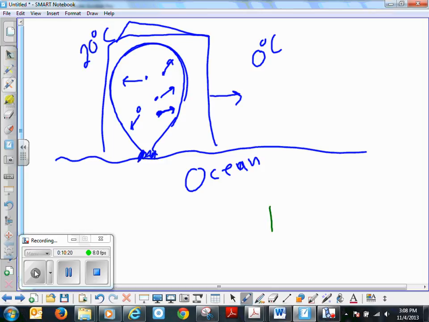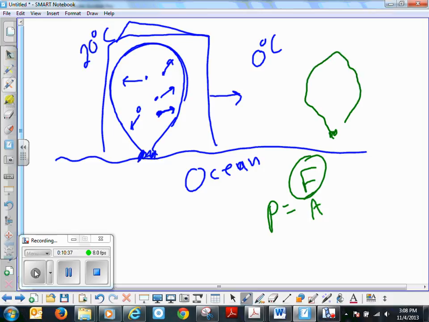And that force, keep in mind, pressure is force per area. So if I have less force, what's going to happen to the balloon? The balloon is going to get smaller, exactly, because it has less force from each particle hitting the side. And so it has to get smaller. Now here's the next question though. How is the pressure in here versus out here? It's lower, so the pressure on the outside is up. Okay, that's what happens while it's getting smaller.